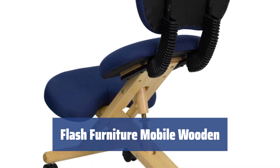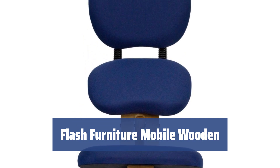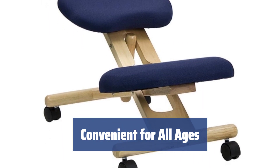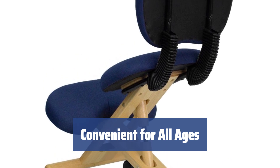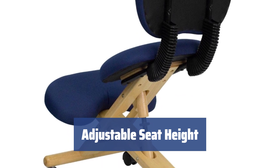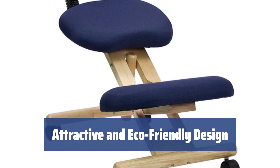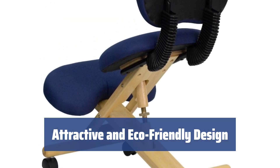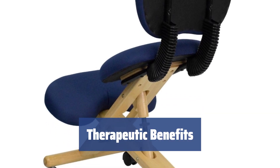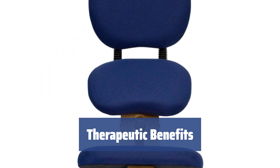Number 1. Sitting on this chair is quite comfy due to the soft seat and knee pad. The backrest helps you take a more relaxing position and keep balance. All cushions are made of smooth-to-the-touch and high-quality materials. This model will surely be convenient for all customers irrespective of their age. You can adjust your chair to your preference and share it with your family members for maximum comfort. The wooden frame and blue cushions give this chair an excellent design. Wood is harmless to health and durable for a long life. Knee chairs are good for preventing and treating back problems, and are helpful for conditions like osteochondrosis, osteoarthritis, and scoliosis.